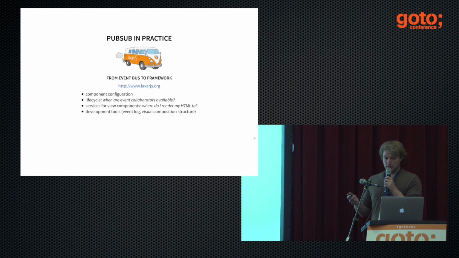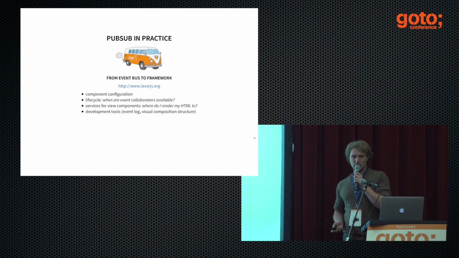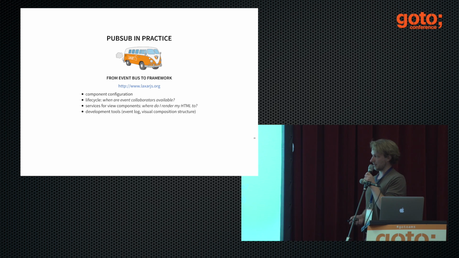So yeah, what's this solution? We've come up with this framework that provides us with an event bus. The framework is called LUXAR.js, and it doesn't only have the event bus. It also takes care of component configuration. We use a JSON schema for that, so you add the schema to your component to allow specific properties to be set. It determines what types of topics can be configured, or maybe you just want to set some additional values, such as a web service API URL, something like that.